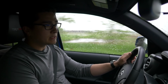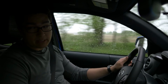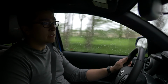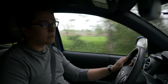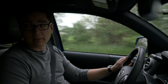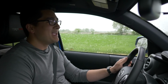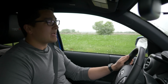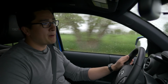So first off, let's talk a little bit about what it's like to drive on the road. Because this is the TRD Pro, it has these fancy-pants dampers, and unfortunately, despite being very capable off-road, the on-road ride quality can only be really called firm. I'd say it's just like mine from 2004. So if you have a 2004, it's pretty much the same thing. I think that's going to be a thought that comes up a lot in this review.